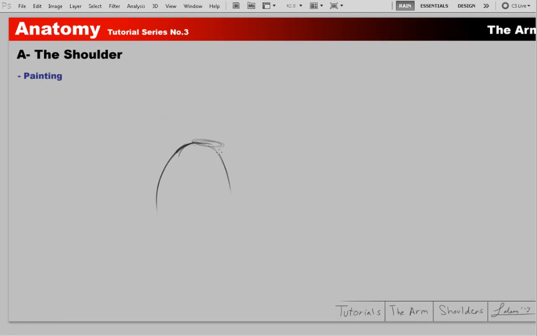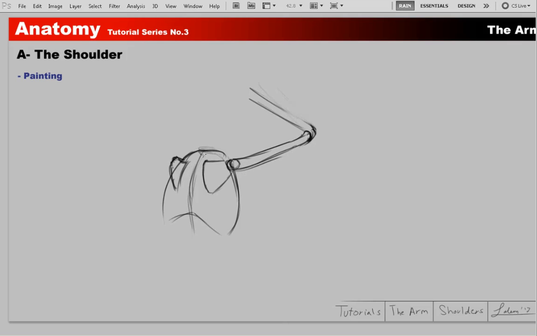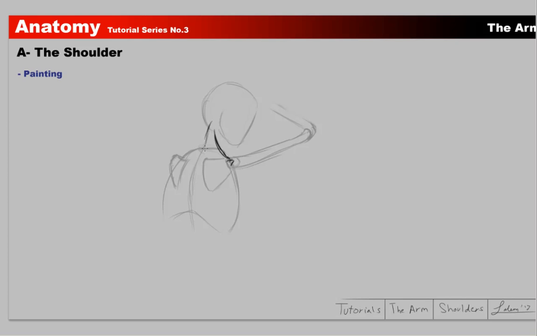So I start with the mannequin. It's the most simple way to start a figure drawing. You have the rib cage, the scapula as a triangle, a simple bone for the humerus. I'm not gonna worry about the ulna or the radius for now. We're gonna talk about the ulna and radius in the lower arm section.